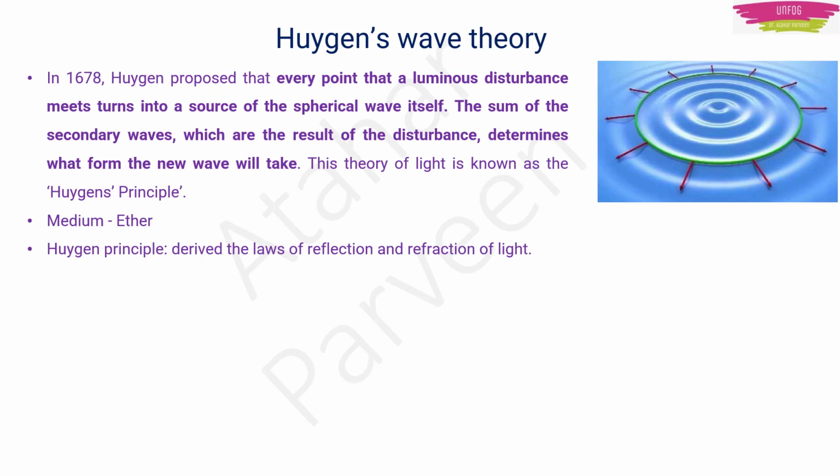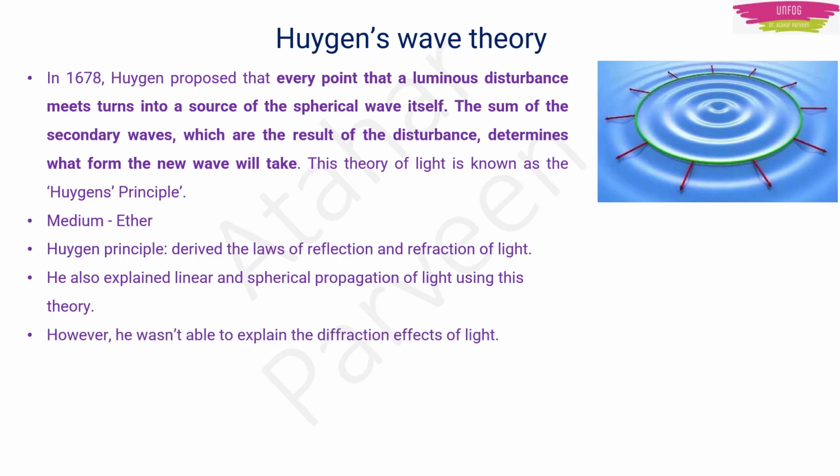Now this Huygens principle was one of a kind in itself, because till now all were telling that light is having particles, right? Huygens told that it is like a wave. With this principle he derived laws of reflection and refraction. So we will have to believe him, right? Then he also explained that the linear and spherical propagation of light is happening. Means light can be moving in a straight line, or it can be a spherical form if the wave is spherical. All this he told based on this theory only.